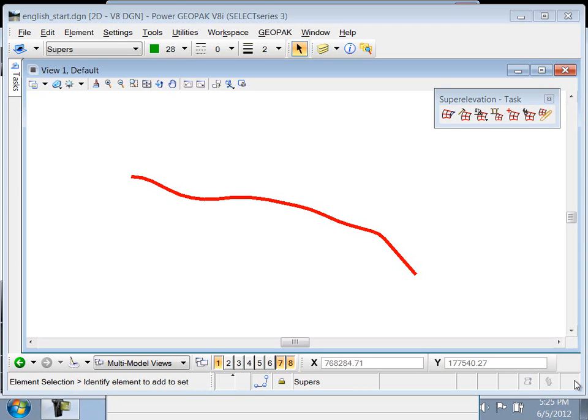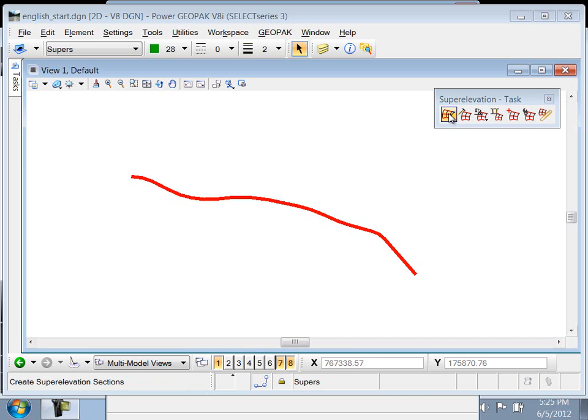In this example, we're going to use a comma-separated values file, CSV, that was created from a spreadsheet application for our superelevation transitions and cross slopes. So in this case, we're not going to use an SCP or an SRL file. We're going to bring all that information in. So we have non-ruled superelevation lanes.